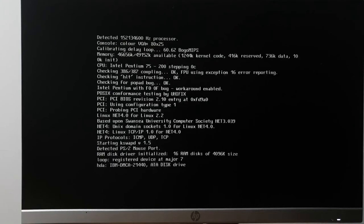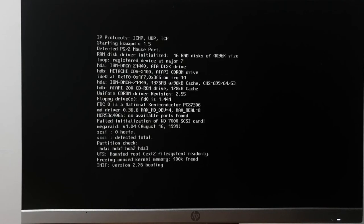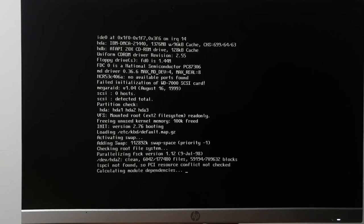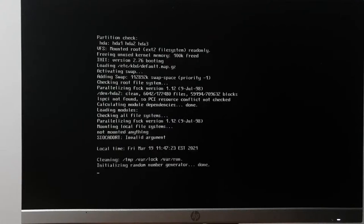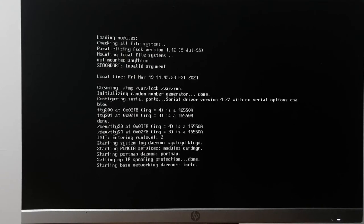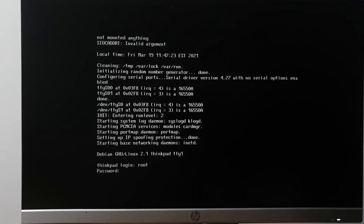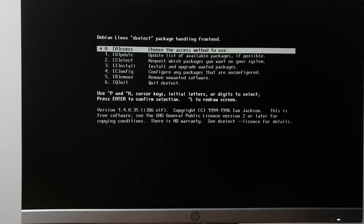If I break into the LILO prompt, notice that Windows is currently MIA — just keep that in mind. I suspect this is going to drop me to a login prompt. It's entering run level 2, it sees PCMCIA — okay, it took me to a login prompt. The root password should retain my selection — I should just be able to hit install.